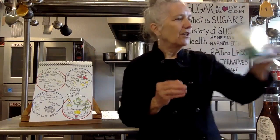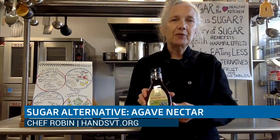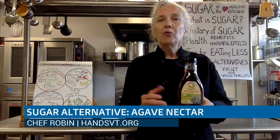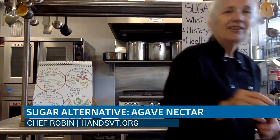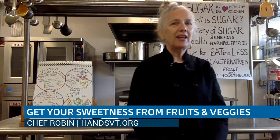Stevia is a little bit healthier for you than regular table sugar, though be aware it can still have that spike in energy depending on how much you use. There's also a new product called agave nectar. It's relatively expensive, comes from the agave plant, and is like a concentrated syrup. It has some health benefits beyond just being sweet — it has calories and a small amount of fiber, making it a slight bit better than regular table sugar. But we really want to concentrate on eating plants, fruits and vegetables that are high in fructose, to get our sweetness from them.